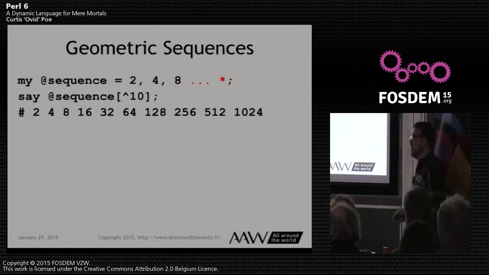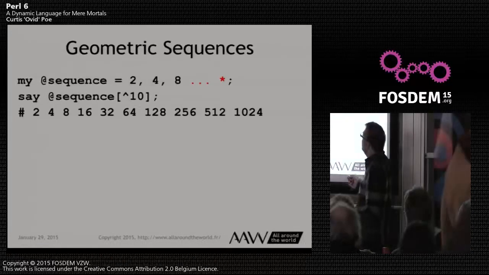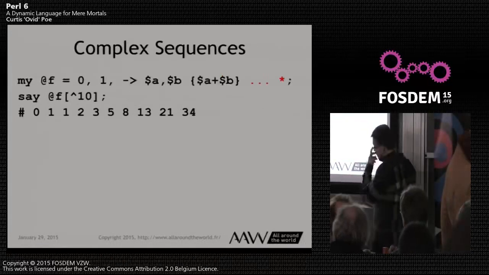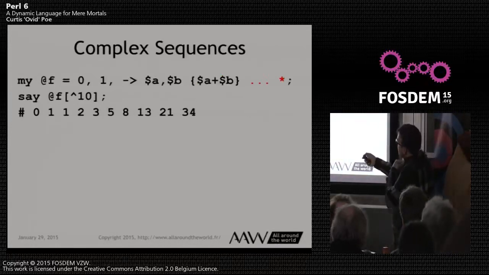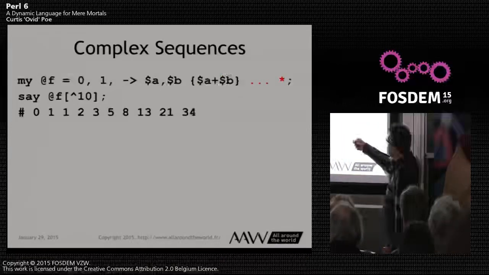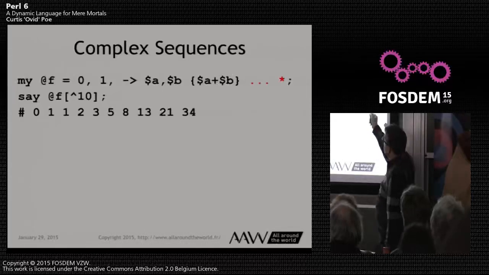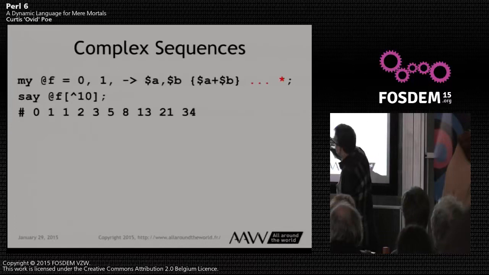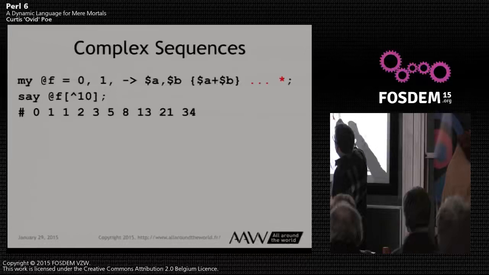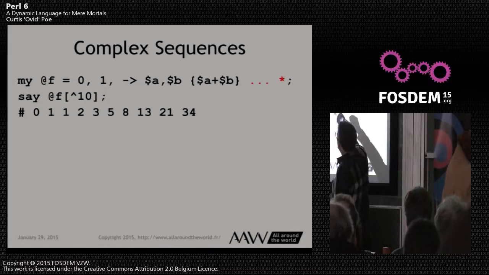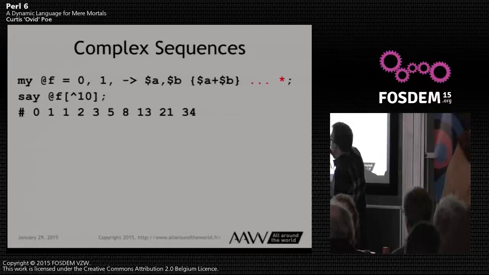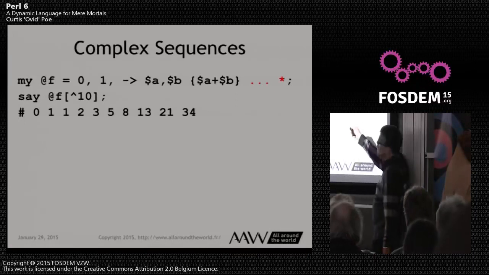But sometimes the sequences we need, like Fibonacci, are a little bit more complicated than this. So we can do something like this. We have this arrow. What is this arrow? We have A, B, A plus B, sequence generator. So this is a pointy block. This starts a sub. Here are the parameters the sub's going to take, A plus B. So it knows the first 2 things you had before it in the list are going to be added together to generate the next item. And then you'd have the 1 and the 1 added together, generate the next item, which is a 2. Then you add the 1 and the 2 added together, generate the next item. This is how you generate a complex sequence.